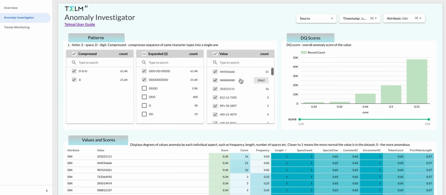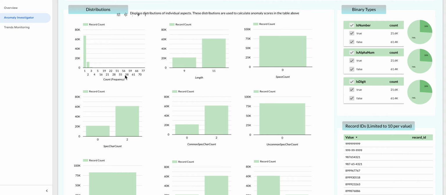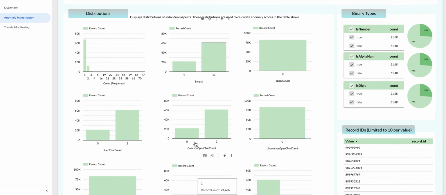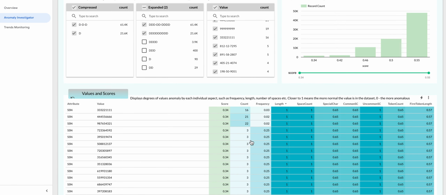So by analyzing it this way, you can very clearly see where this is template, where is the actual data. You can also see the distributions that we calculate automatically up front, like distributions for the value frequency, the value length, and any other characteristics like number of spaces, special characters, number of words and tokens, and many more. All the statistical information goes into the Telmai statistical model, which calculates the score for each of these individual components: frequency, lengths, spaces, special characters, and so on.